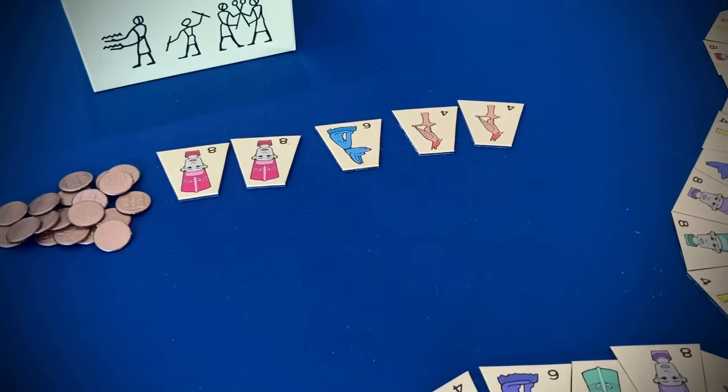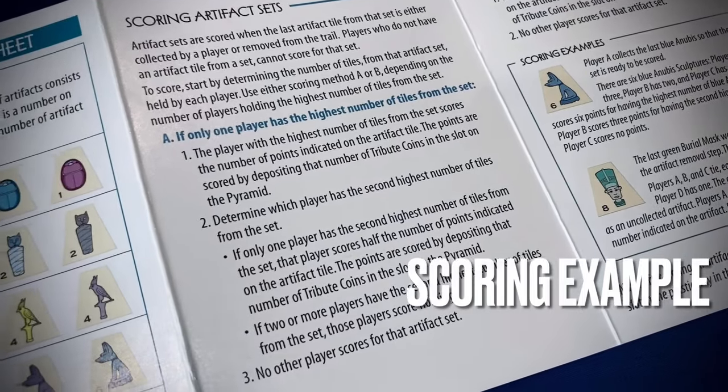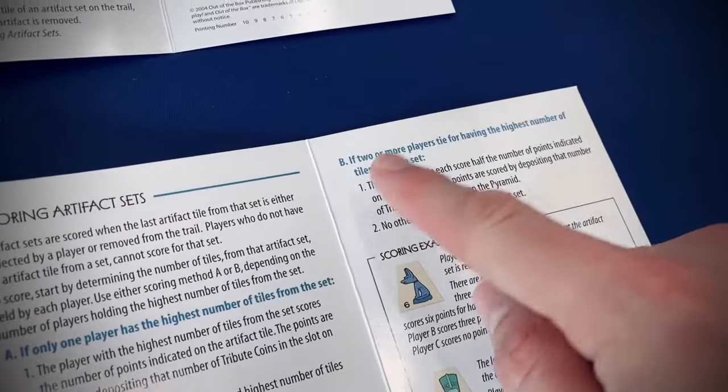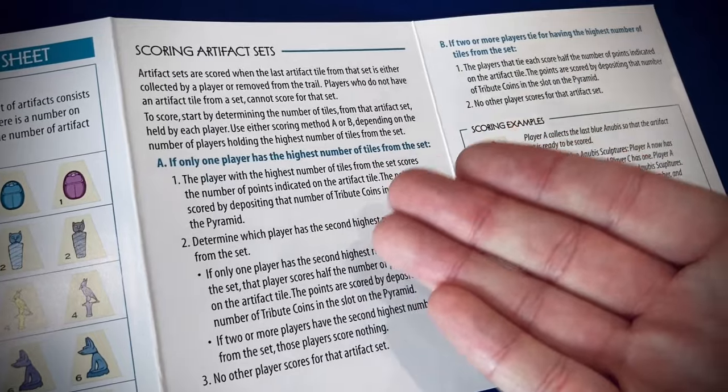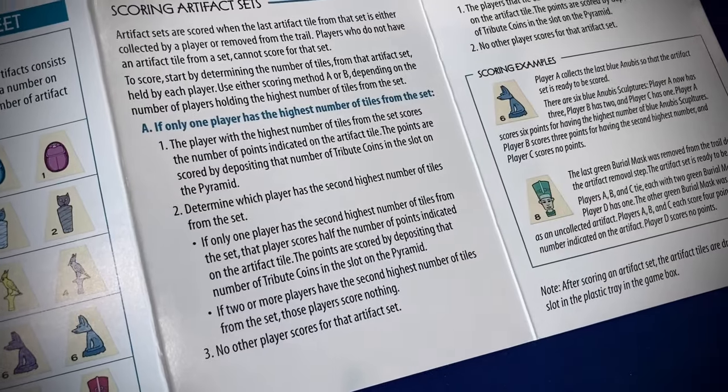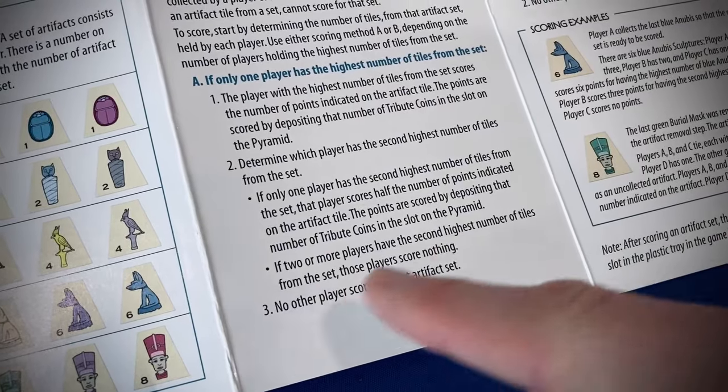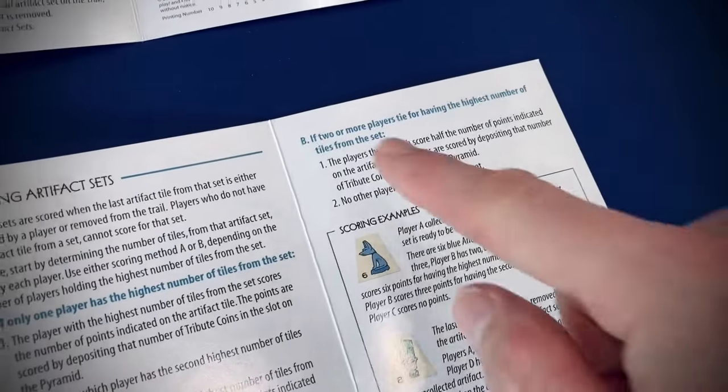Great decisions. The white player here is going to steal another yellow dog. Now the tan player has a decision to make. Do they want to go for purple eights? Do they want to go for another red eight? Or do they want to end and score the red birds? Knowing the white player is going to get that red bird right there and get the majority, maybe the tan player wants to steal that red bird and tie for a majority. Because now all the red birds are taken. That is the last red bird on the path. That means scoring happens immediately for the red bird set. So there's four red birds total. You see who has a majority. In this case, we have a tie. Two there and two there. Now when scoring happens, you have to determine who has the most tiles in that set that is scoring.